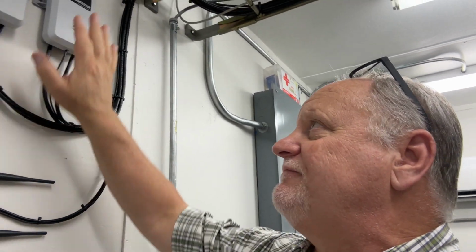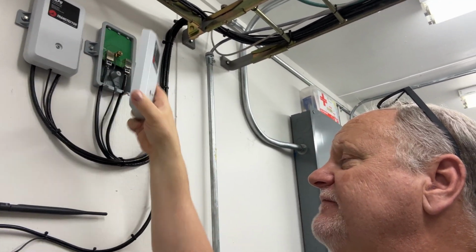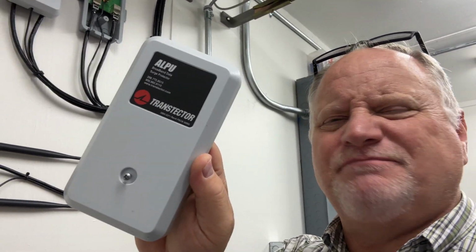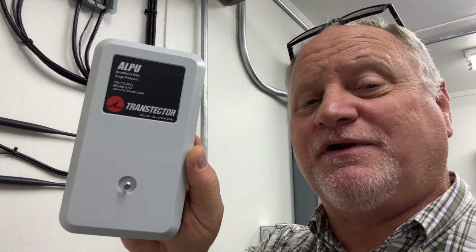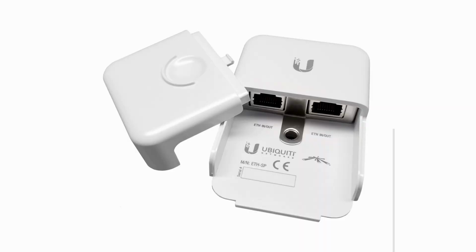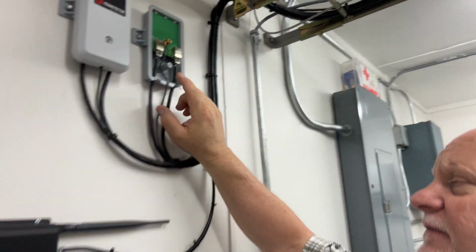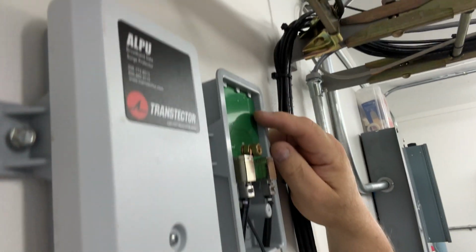Let's take a look at some surge suppressors that we have on the wall right here. I got this one loose, and I want to show you the inside of it. First of all, this is more of a commercial made unit, but when it comes down to it, I think it's probably just as good as the Ubiquiti or any of those inline type surge suppressors that you can buy. It works good. I wouldn't spend the big money on it. I'd just get one of those Ubiquitis. They work well too. Here it is here. It's got a little motherboard on it. Let me get up here where you can actually see it.